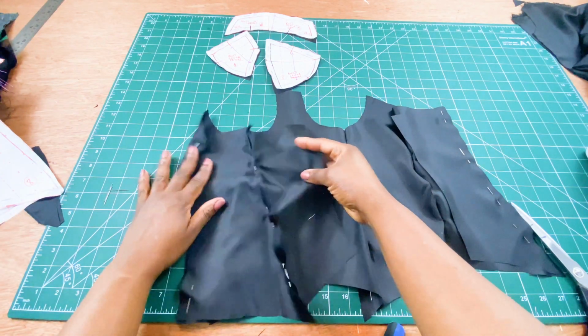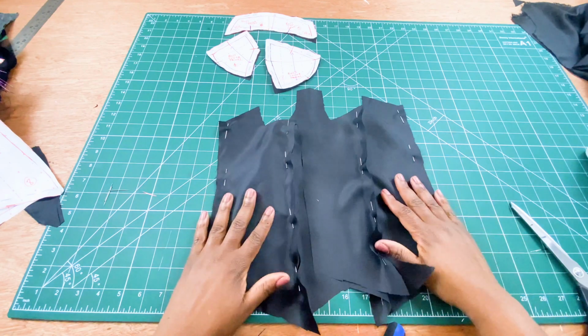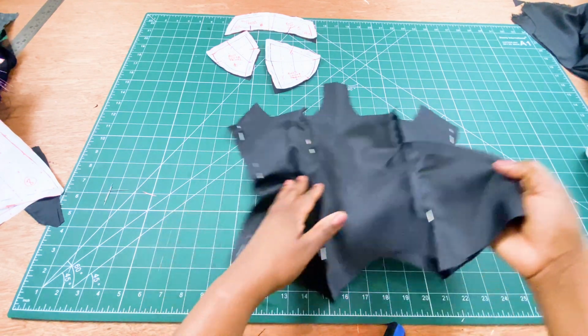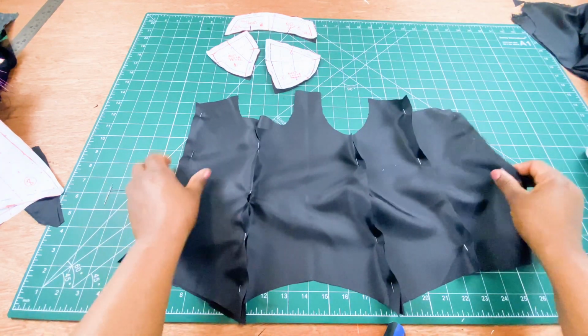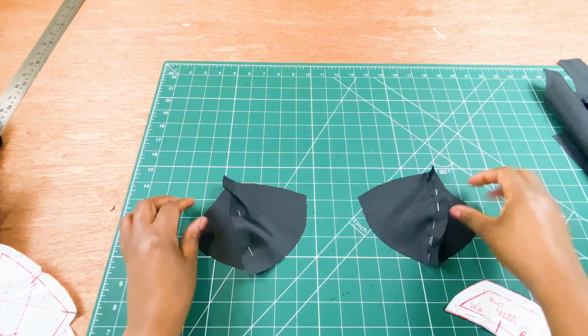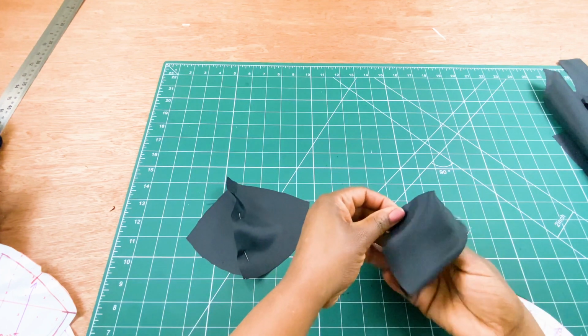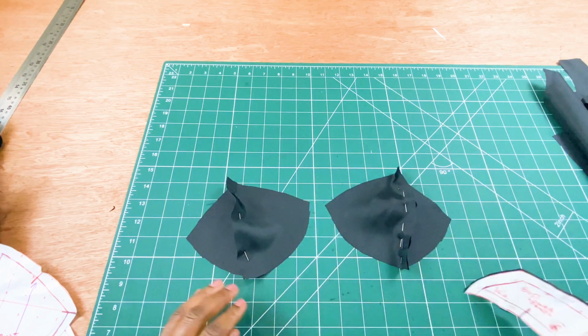So once we've secured our lining like so, we are going to move over to the breast cup area. And after that, we are going to secure the breast cup lining. And once that is pinned and secured, we're going to take it to our sewing machine to join all the pattern pieces together.